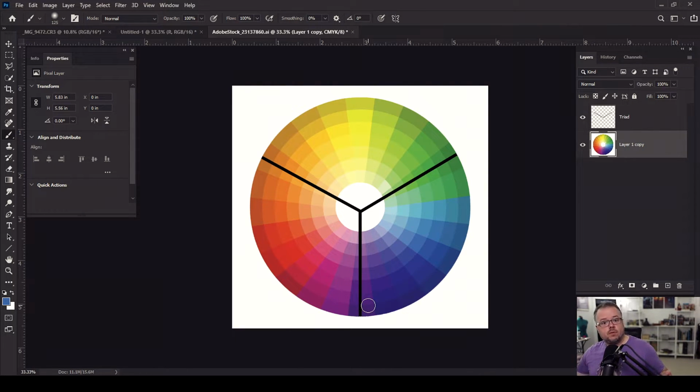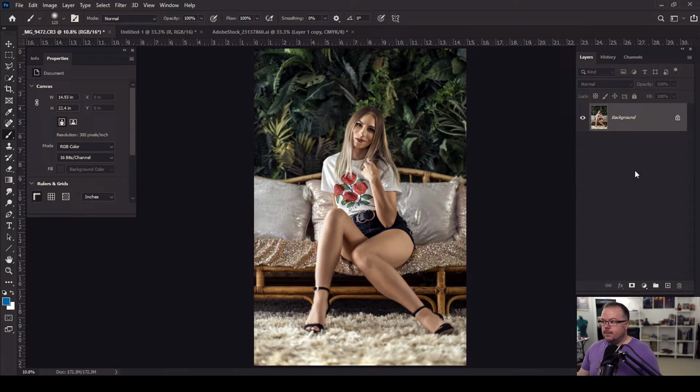But the reason why I love the Replace Color dialogue, to not only be able to change the color, but to artistically enhance your image in a very cool, funky way with the color grade, is because you have the option of the color picker and the hue slider. You can explore all the colors in the spectrum if you want to. But to use color theory and start to drive your artwork with a little bit of purposeful intent, the triad is what I want to explore, and the purple will be the color that I choose. So I'm going to come back to the picture of Danielle, and I'm going to go ahead and duplicate this layer because we're going to be altering the colors in the scene.